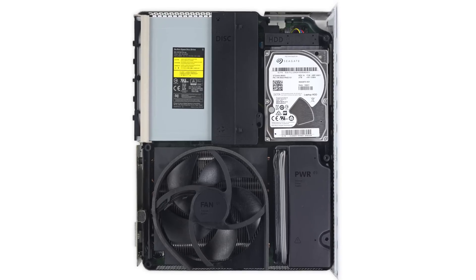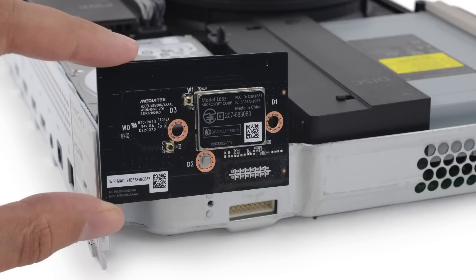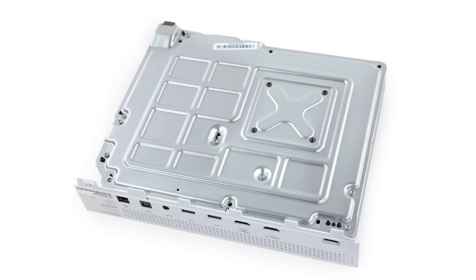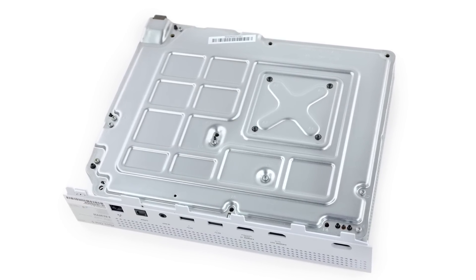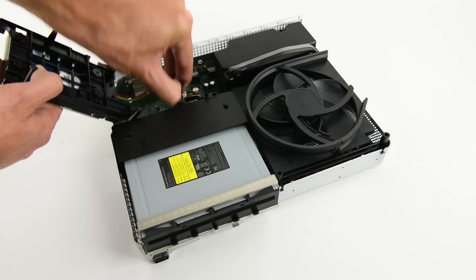These components won't be hard to identify since they've been nicely labeled and numbered. There's even a mini Master Chief protecting the optical disk drive bracket. The WiFi and RF boards are next on our list, and just like the Xbox One, they detach outward from the case. It looks like the rest of the components are secured on the reverse side of the metal plate, meaning our only way in is from below. The hard drive was the first out, and is revealed to be a 2TB 5400RPM SATA 3 Seagate drive.